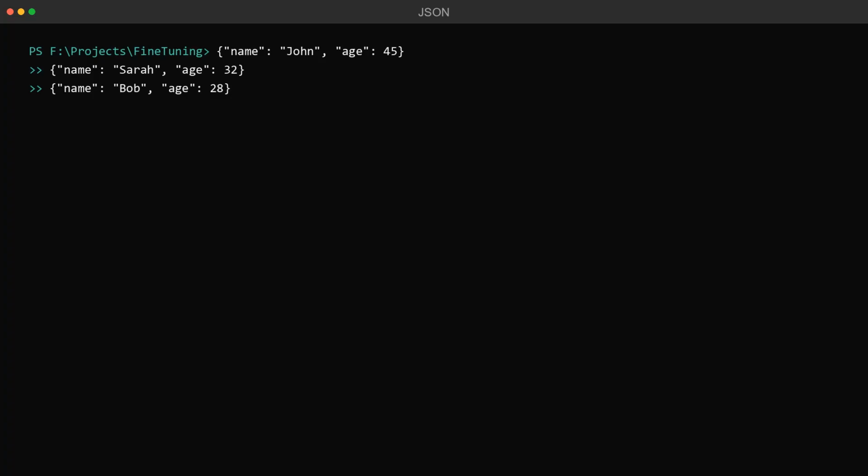Qualitative evaluation starts with a set of simple, known inputs where you already know what the correct output should look like. This JSON dataset, 3 people with names and ages, is deliberately minimal. You're not testing the model's knowledge here, you're testing its output format and consistency. When you feed each of these entries through your model, you should get back a clean JSON object every time. The value of starting simple is that any formatting error is immediately obvious. If the model can't handle 3 clean, unambiguous inputs correctly, you don't need to run the complex edge cases yet.